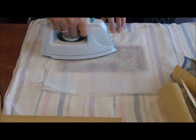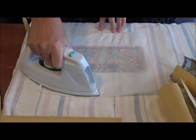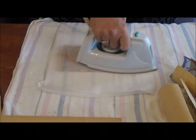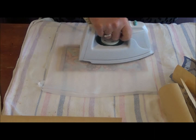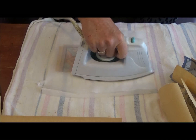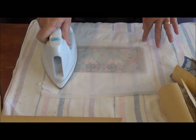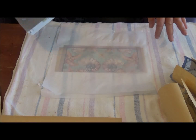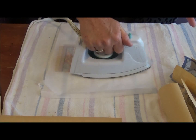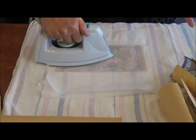And I'll just give it a nice press firm down, and don't keep it in one spot too much, otherwise it will burn. You don't want it to burn. So just move it around, and I think that should be enough because I can feel the heat coming off that. I have got my iron on the maximum setting, and even though you can hear a little bit of steam, I'm not using the water. I tipped the water out of it, but there might be a little bit in there that's gurgling.